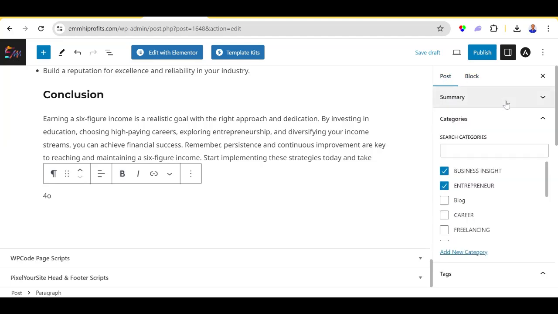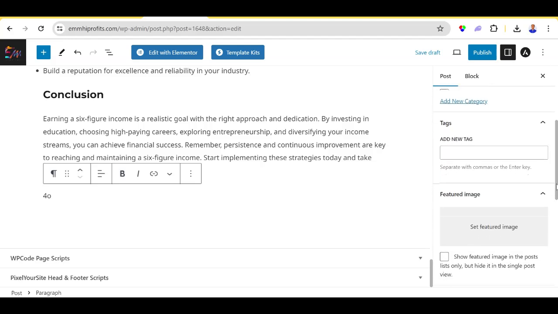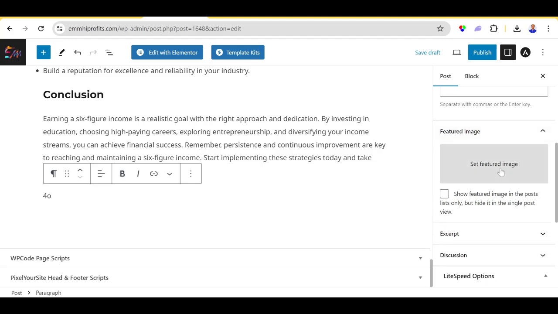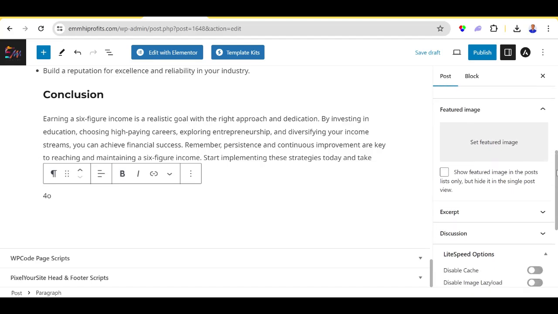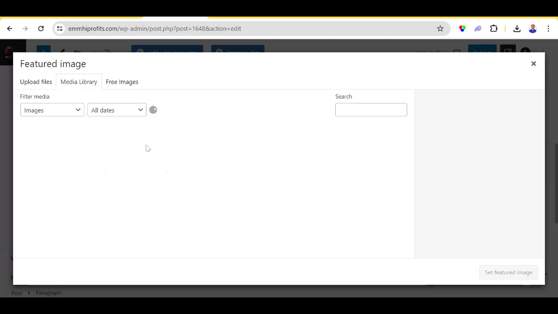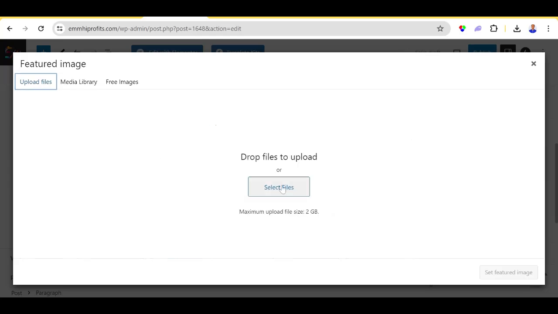So go back to post. You can also add a tag. This is where you input the image that you want to appear as the post image. You click on set featured image, then click on upload files, then select files.